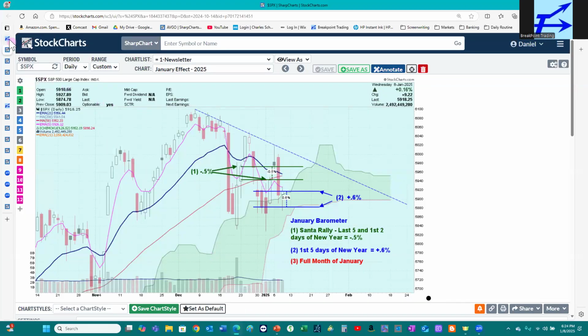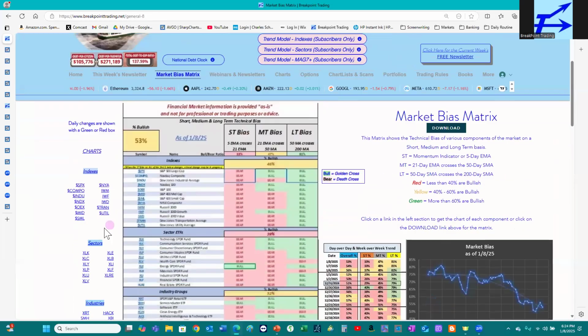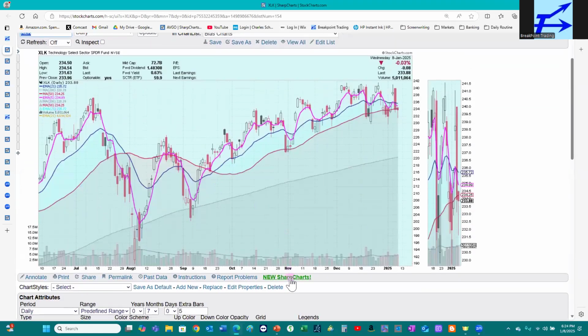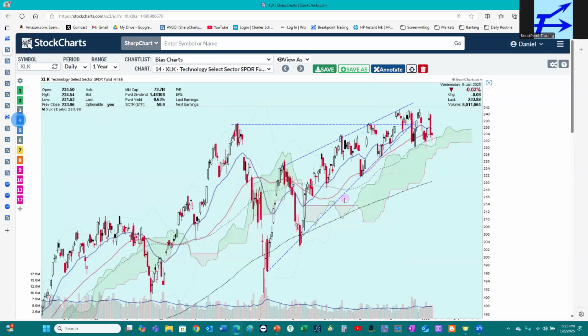And to do that, I am going to show you, go back to the market bias page and look at the technology sector. And let's look at it on, try a 1 year chart. All right, so here is the markup phase. There was an accumulation phase down here, markup, very short distribution, markdown, and then another markup. And right now you can see it's going up and down sideways, just like that chart showed before. It's exactly what the distribution phase looks like.